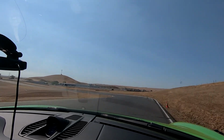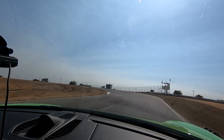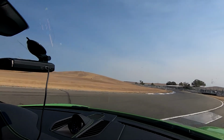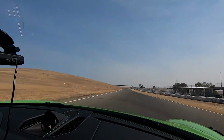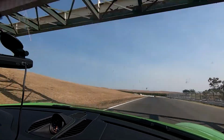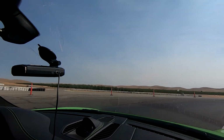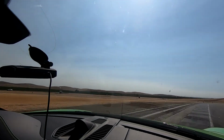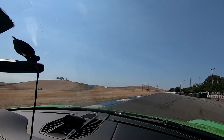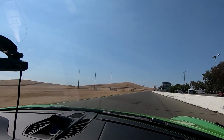His line is looking okay. It just needs a bit more refinement. Ooh, that was a little wide there. A little refinement in terms of just figuring out where he needs to be on the track. I did a lot of one-on-one with him, going over the whiteboard of the 3 mile course, so I could show him specifically what line I wanted him to take. That was a fairly early entrance into turn 14, 15. Really needs improvement there. So now that we've seen a lap here, let's go ahead and jump into the car with him and see what goes on there.